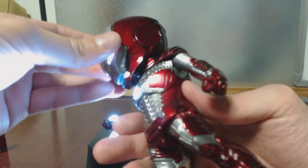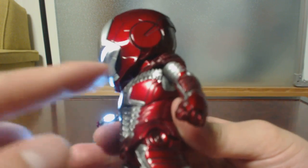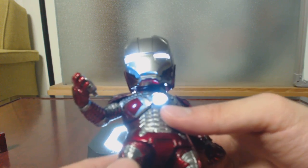I just realized I didn't put the face mask on properly. So there you go. So there's no gap on the face mask. Yeah, it's very cool.